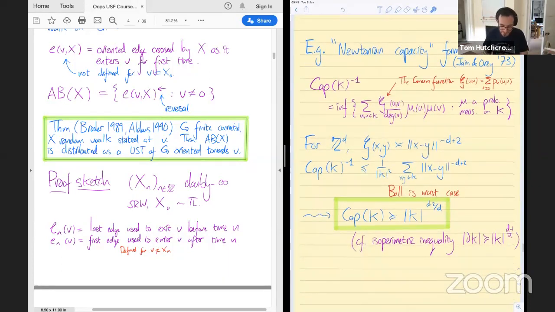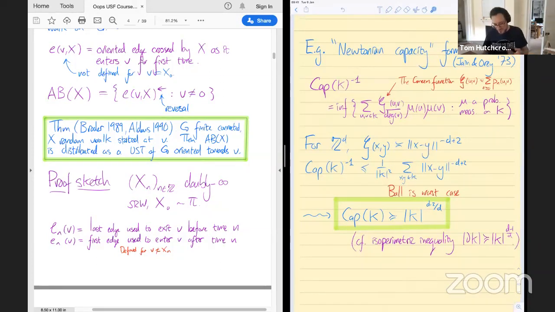Now, for Z^d, the Green's function we know is of this order. It's like the distance to the minus d plus 2, when d is at least 3. And in particular, if you just want a lower bound on the capacity, you can upper bound this by just considering mu to be the normalized counting measure. So you get that the reciprocal of the capacity is always upper bounded by 1 over the volume squared times this sum, up to constants.